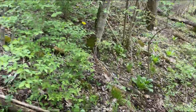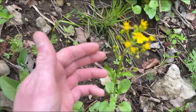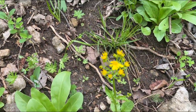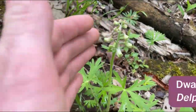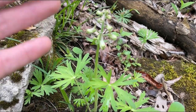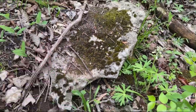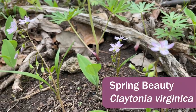This becomes a problem because there are so many interesting things that grow up here. We have some of our common wildflowers like Packera aurea. Also not quite up yet, Delphinium tricorni — of course this species is pretty common throughout a number of different rich forest types, but we do see it in some higher abundance on these drier slopes. Some other common things like Spring Beauty, Claytonia virginica.